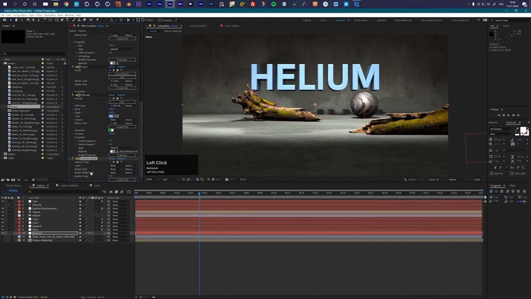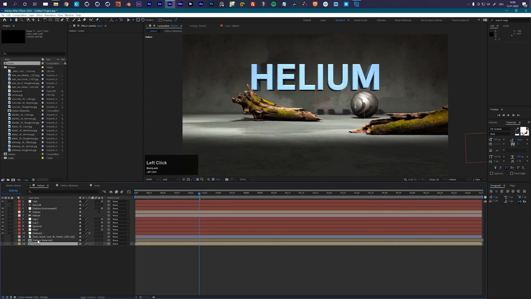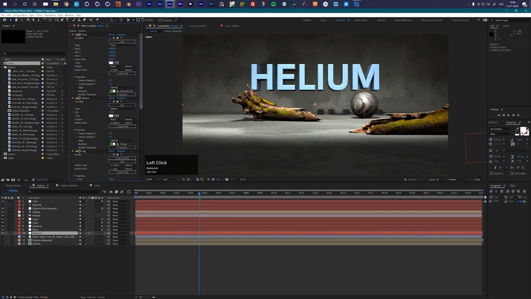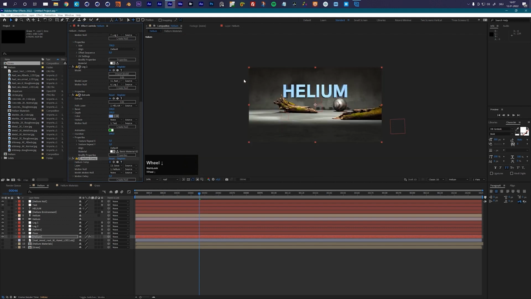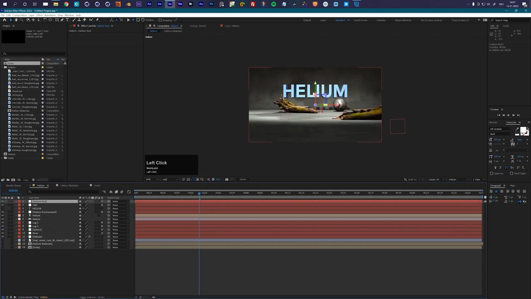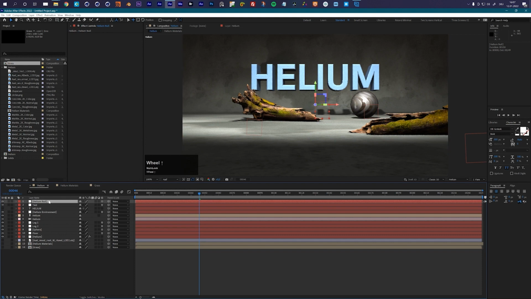What I have to do, of course, is import my grass composition into this main composition and make it invisible. Now I go back to my Helium comp layer that I just added in here and choose the layer. And here I just choose the grass. And you see immediately now I have my grass in here. So to create a null to control this now, I can just click create null. But if I do this, you see everything disappears. And this is again a little problem with the anchor points. So I have a null here now, which controls my grass, but my grass is somewhere else.